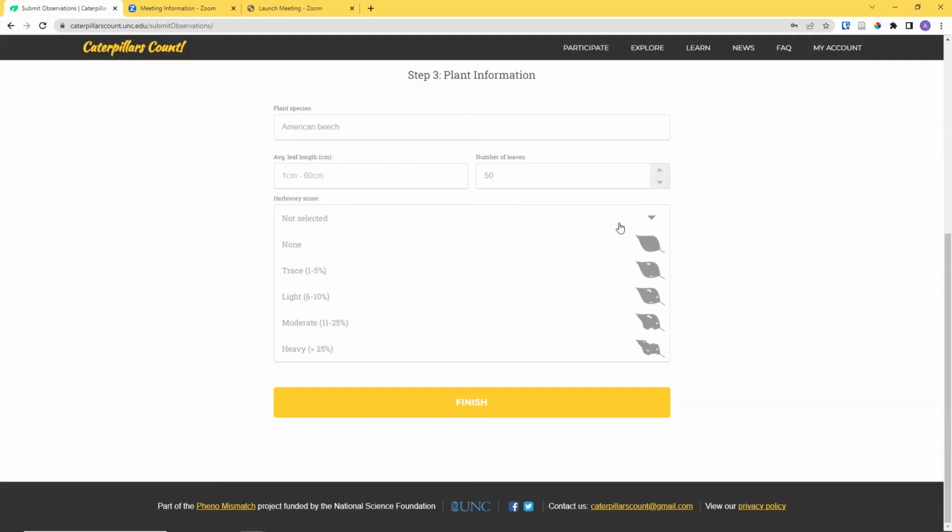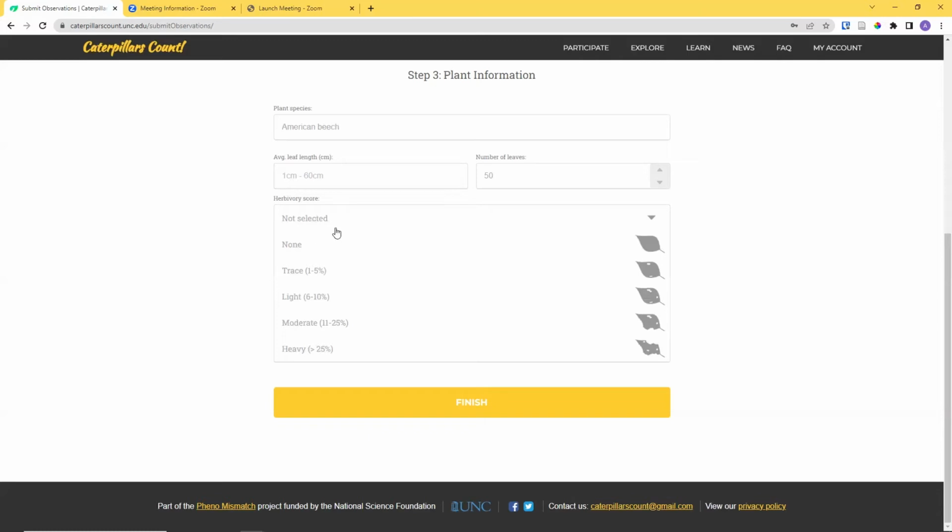Really, the way to think about this is if you just did a 50-leaf visual survey, well, 5% of 50 is 2.5. So if in your mind you can take all the leaf holes across that branch you just looked at, and mush them together mentally, were there more than 2.5 leaves' worth of hole? If so, that puts you in the next category, greater than trace. That would put you in light. If there were more than 5 leaves' worth of holes, when you mush them together visually, that would put you above light and into moderate, etc. Okay, so that's one way to think about that.